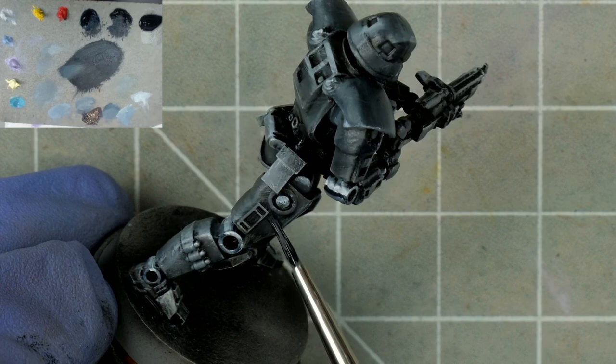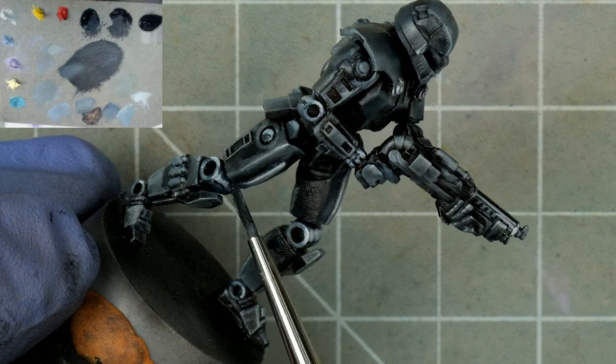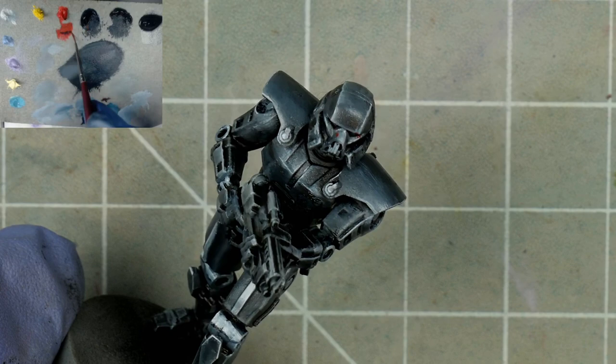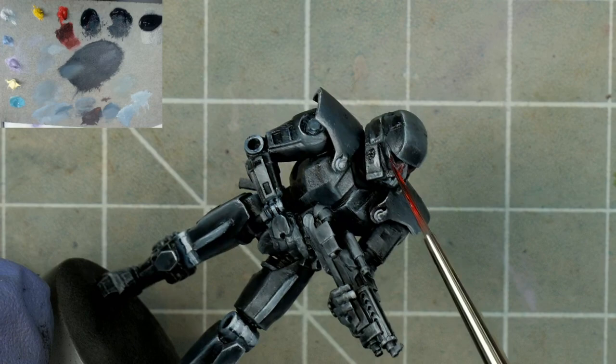With a bit of back and forth and a bit of patience we can pretty quickly knock out an interesting scheme. This kind of brush stroke management is much easier this time around, but it's still a very important step in getting a much smoother and refined looking miniature. There's always going to be an ugly phase with oils, but with some practice and experience you can learn to trust the process, and this part I always find will be quite satisfying. For the eyes and chest lights, I'm using some Fanchion Red mixed with a bit of Van Dyke Brown as a base, which we'll mix in with our greys to further darken it. We can also get a subtle glow going with the same colour, adding a bit of red if we wanted to increase the intensity.